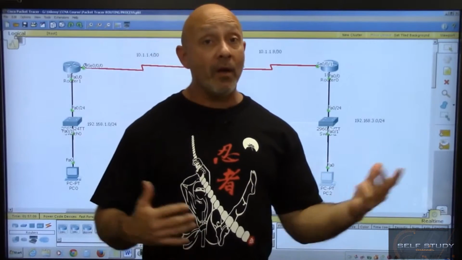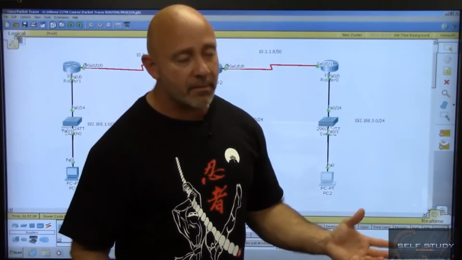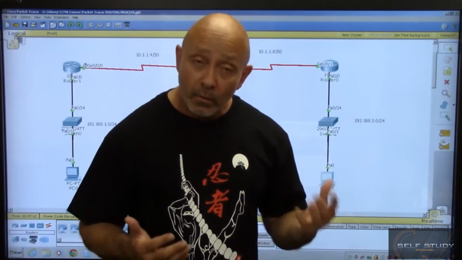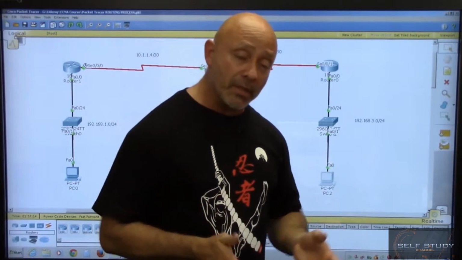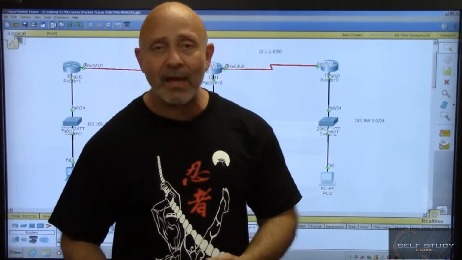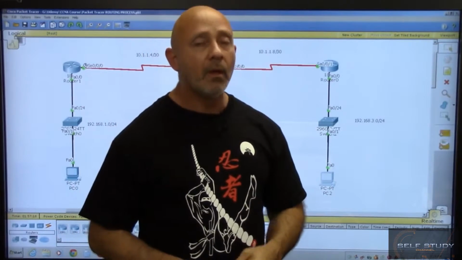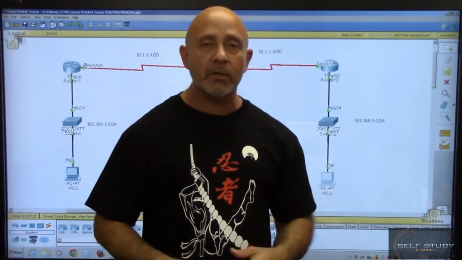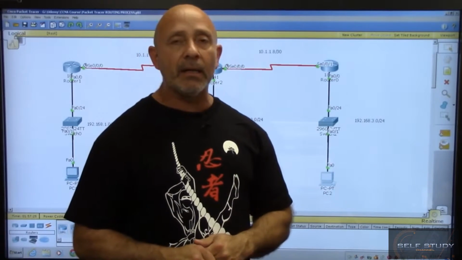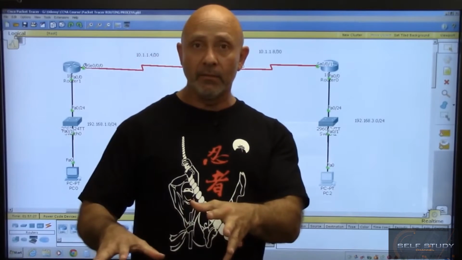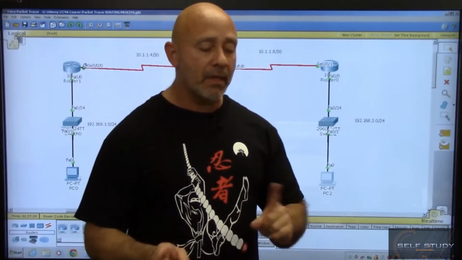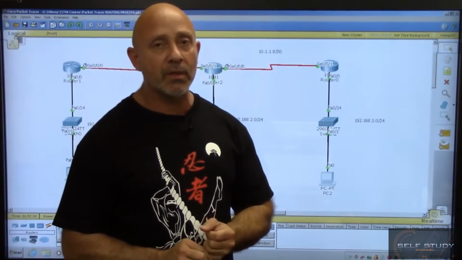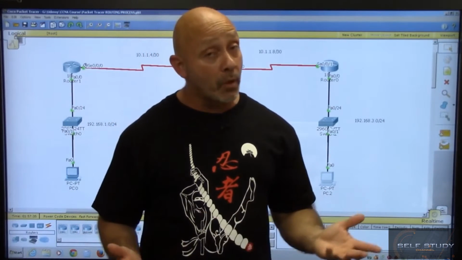Now, can you have more features on a real IOS? Yes, you have more features and more commands. But again, what's Packet Tracer for? For CCNA purposes. If you have a live lab, good for you. But again, we'll do both. We'll do Packet Tracer, and then I'll show you on the live routers, so you can see how it goes back and forth. It's still the same commands. Nothing changes. A static route is a static route. A routing protocol is a routing protocol.